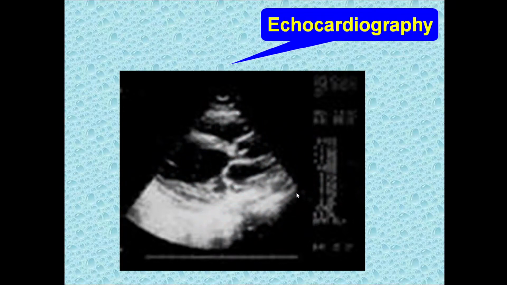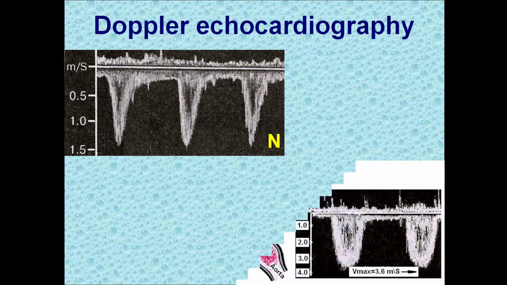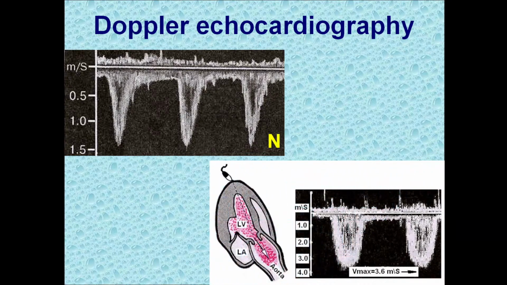Echocardiography reveals a problem with the aortic orifice. You see that it's narrowed and restricts blood flow from the left ventricle. The walls of the left ventricle become thick due to its hypertrophy. Doppler echocardiography shows pathological peaks, which indicate turbulent movements of the blood through the narrowed aortic orifice.